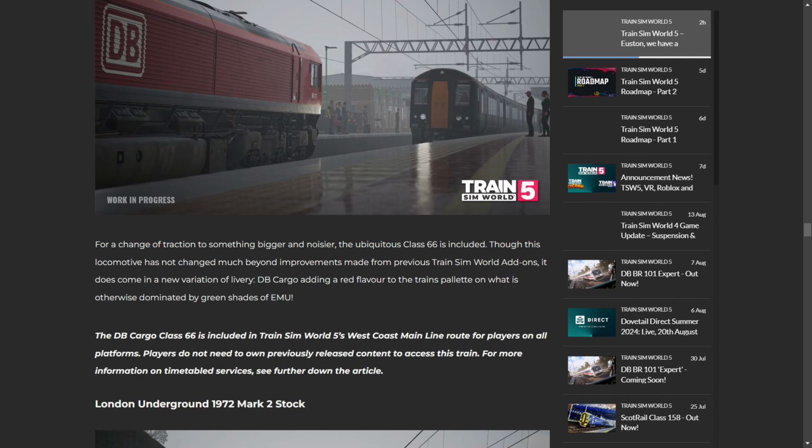For a change of traction to something bigger and noisier, the ubiquitous Class 66 is included. Though this locomotive has not changed much beyond improvements made from the previous Train Sim World add-ons, it does come in a new variation of livery. DB Cargo adding a red flavour to the train's palette on what is otherwise dominated by green shades of EMU.